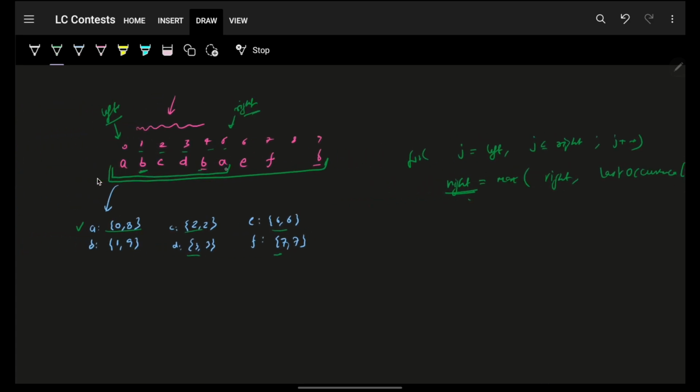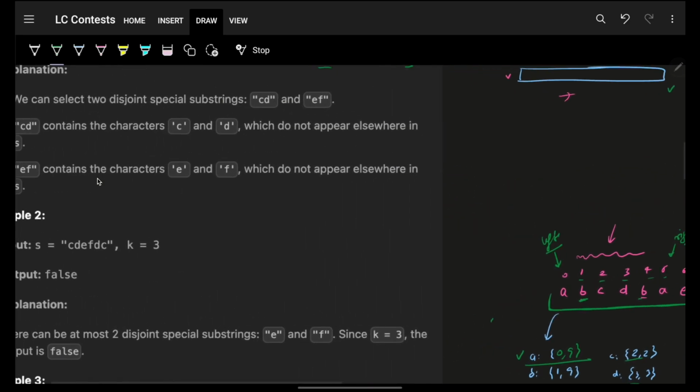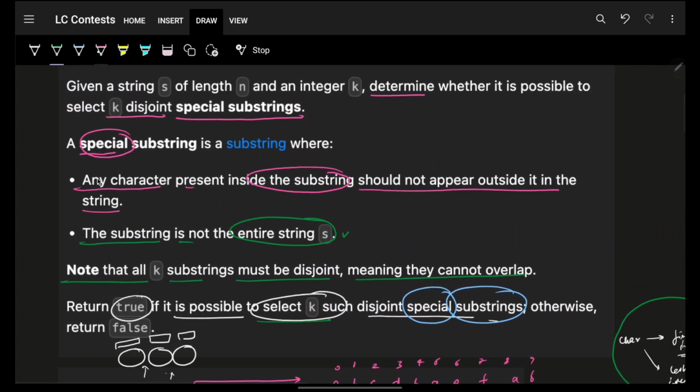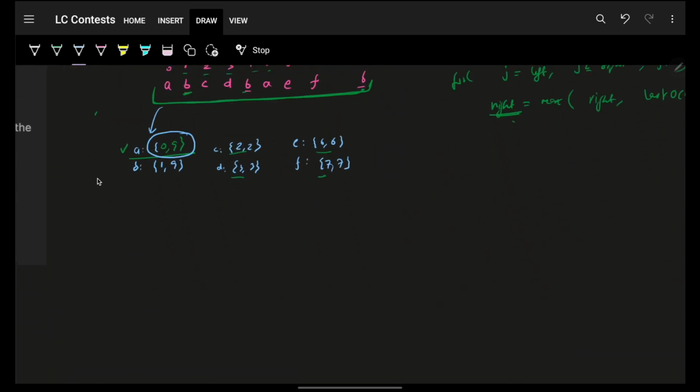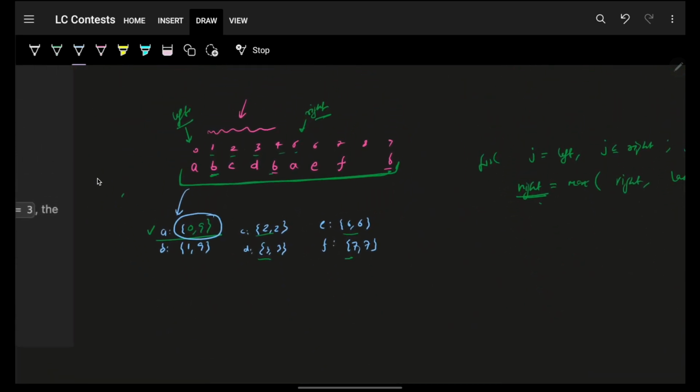Now, which means that okay, this is 0 to 9, this is 0 to 9. Can I take that as one of the intervals? Obviously not. Why? Because the problem itself says that the substring is not the entire length. So I have to make sure that whatever interval I'm about to take, because obviously left is fixed, you extended it on the basis of the characters which are inside it. Again, don't worry about the complexity right now. I'll explain the complexity also, but just focus on the logic.